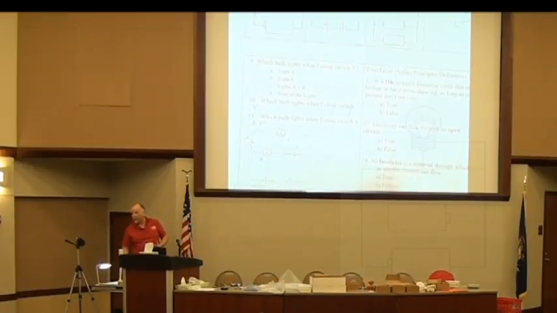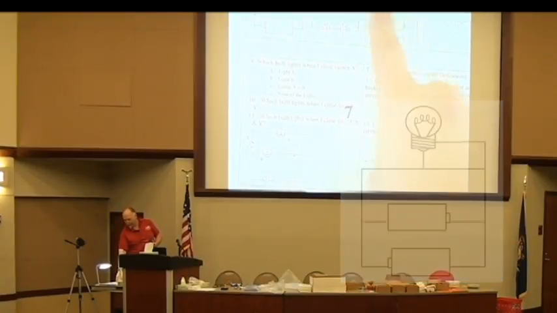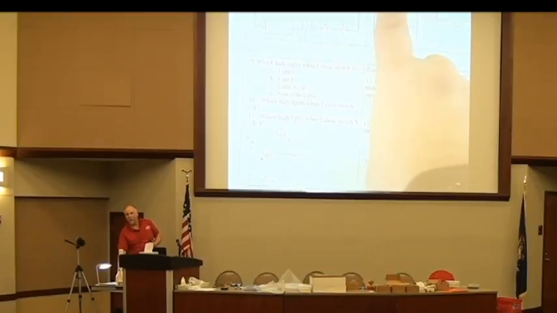Number 7, will that light or not light? Not light? Can you tell me why? Exactly. Remember how I said the batteries have to face the same direction when they're parallel? Here they're opposed. So what the current really wants to do is run around this way, and your batteries will heat up and die down and not light up the light bulb because there's too much resistance here. Okay? Anybody else?